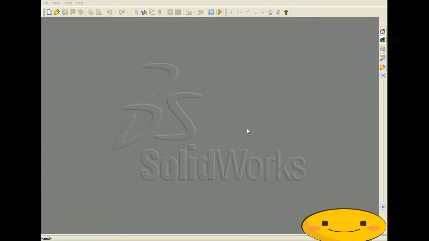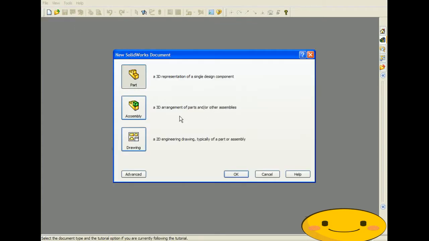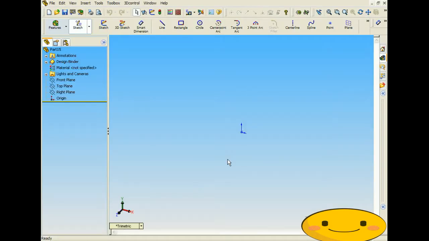This is tutorial number 183, and it covers how to use the traction wheel-on-edge feature within SolidWorks. To start off, let's open up a new tutorial part. Let's click File, click New, click Part, click OK.